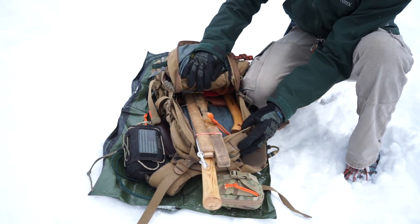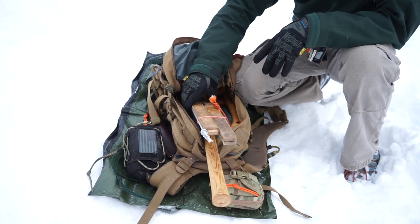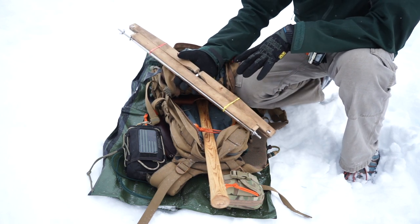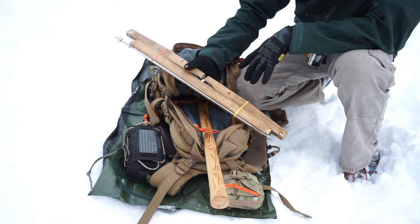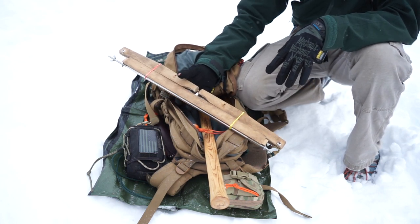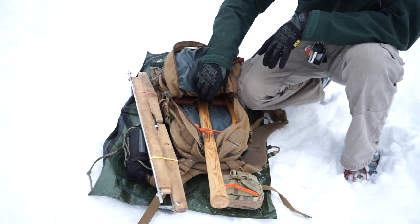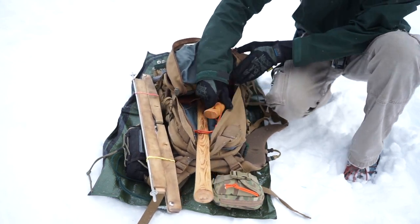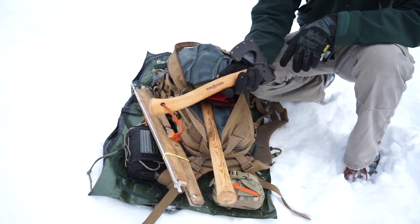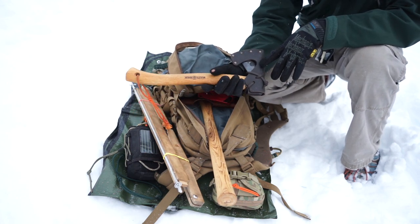So getting back to the main kit, this is the primary bit of what I carry. The first thing is a 24-inch buck saw, and this is responsible for most of the saw work, bucking trees to size, cutting notches, that kind of stuff. Then right next to it I have the Hultafors Wildmike, if I can get it out of here, and this is a really small handy hatchet, primarily for limbing and notching of trees.